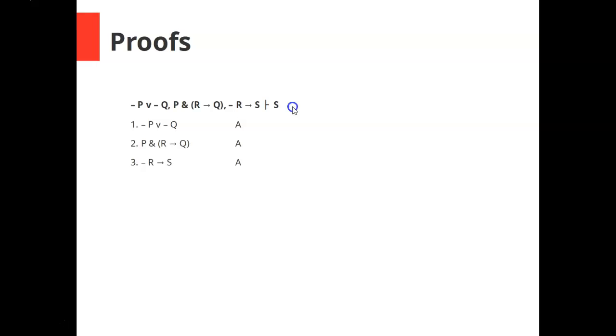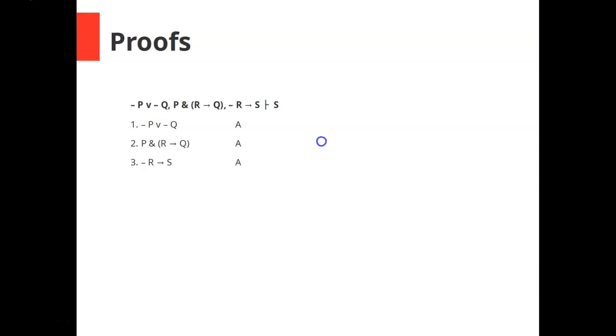Given our answers to those two questions, what rules are we likely to use? Well, if you look over here, S is the consequent of a conditional. We have a rule where you end up with the consequent of a conditional, modus ponens. So maybe we should be on the search for not R. If we got not R, then we could use that to get S. How do we get not R? That's what we're trying to do.